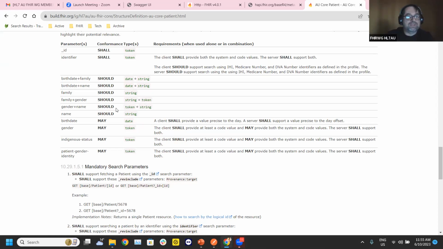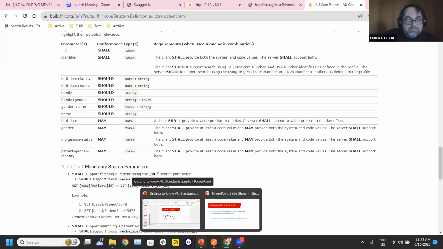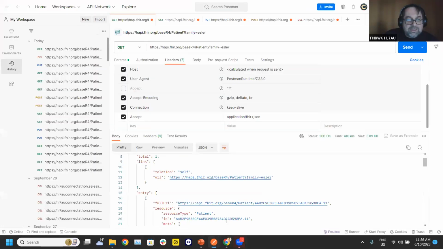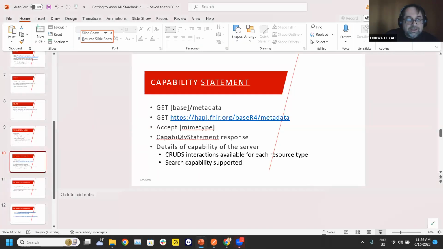But if you have to implement these searches, this would be something that you need to go back and implement, a search against your own data, and be able to supply a result for. So it's a lot more complicated if you are implementing your own search implementation, and you probably need to have this for anybody building facades on existing data structures to be able to achieve a level that you can then rely on going forward. So I just want to point at that. So that's AU Core defining that capability.